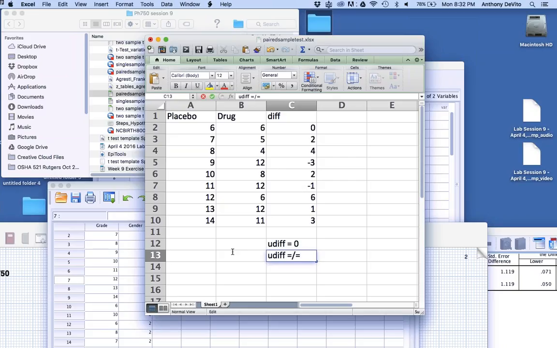Now, have we predicted ahead of time, do we have any information for sure whether this number is going to be higher or lower for the placebo or the drug? We don't know, right? So this is going to be a two-tailed test. If you could tell me metabolically that this drug can only lower blood pressure, can't possibly raise it, then you might consider doing a one-tailed test, in which case you can have all 5% on the right-hand side, which means your t-value can be smaller and still reject the null hypothesis.